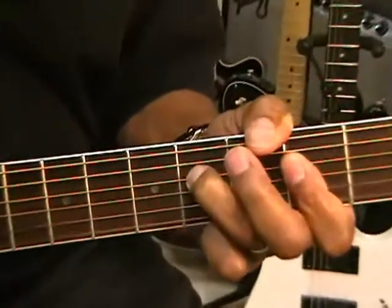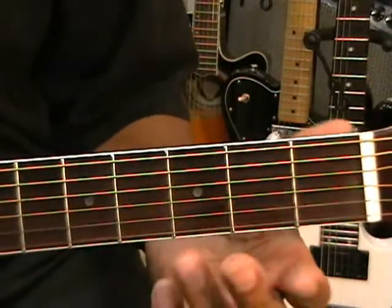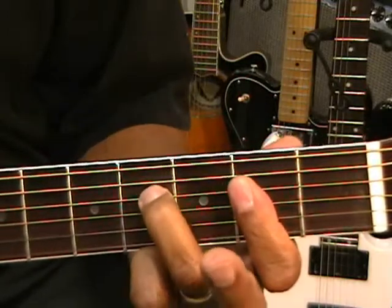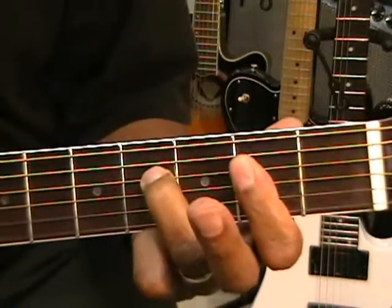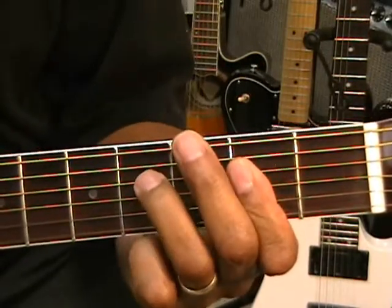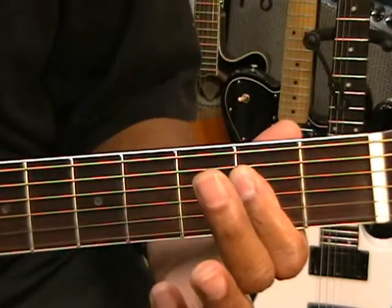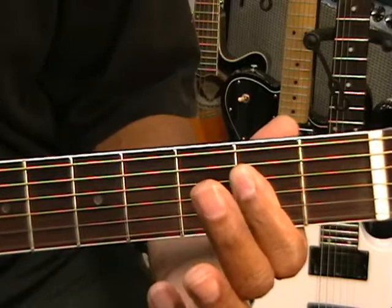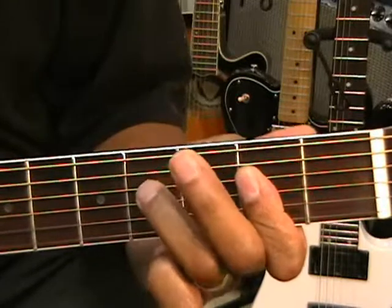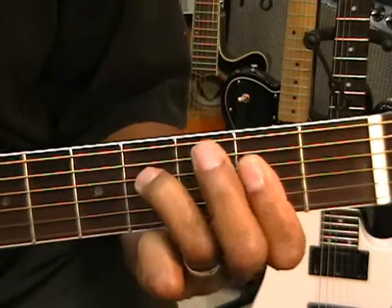I'm going to be starting with an F sharp minor chord, and we're going to make that chord by putting the first finger at the second fret and barring. We're going to bar the first three strings, string 1, string 2, and string 3, like that, and bring in the third finger on the 4th fret for an F sharp minor, like that.